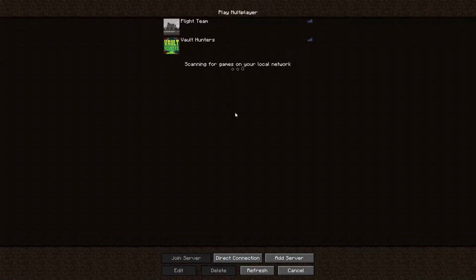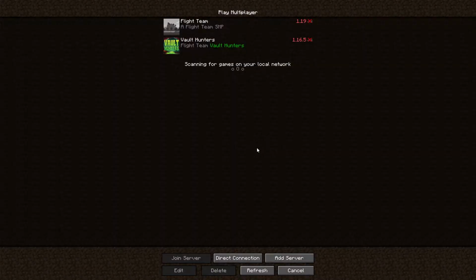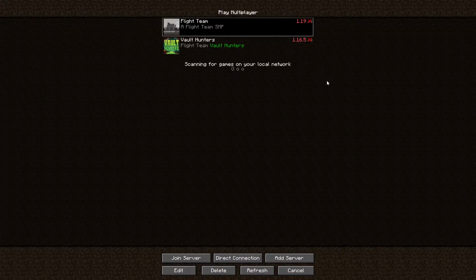If you are trying to play on a multiplayer server, you will require an IP address or an address of the server. This would basically allow you to connect to that server, so everything would be running on the server. To do that, you would just have to add the server. So you'd click this add server button. You can give it a name, so you recognize what server you're playing on. And then the server address would go in here. Once everything is inputted, you click done, and then you can either click the server and join server, or you can just double click the world and that would let you in.